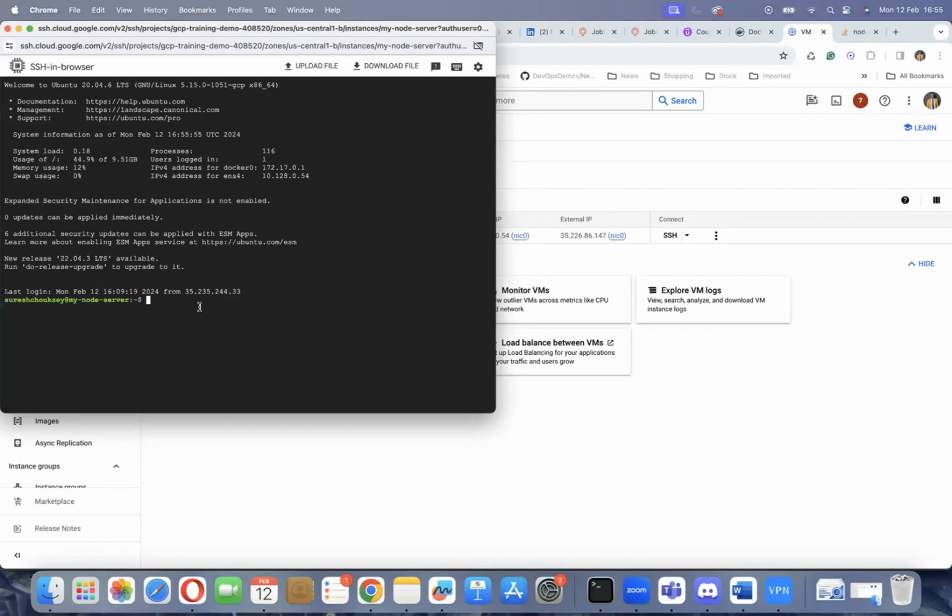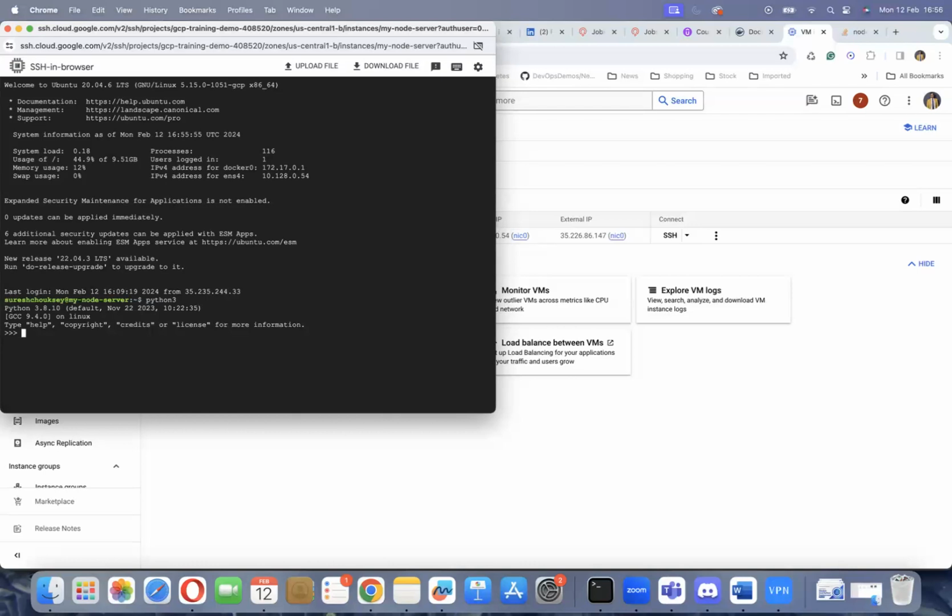Let's check the version, whether Python is available or not. Python 3. Yes, Python 3.8.10 is available in the system.